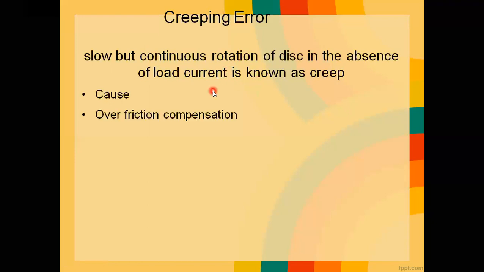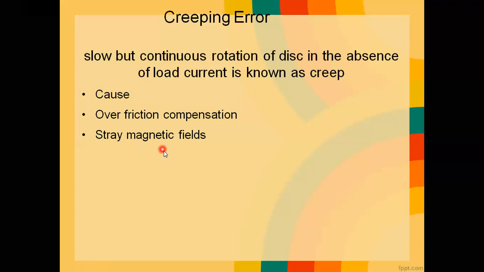So what is the reason? Because of the friction error, we do compensation. If that compensation is overdone, that will be the reason for the creeping error. So over friction compensation is one of the causes of creeping error.